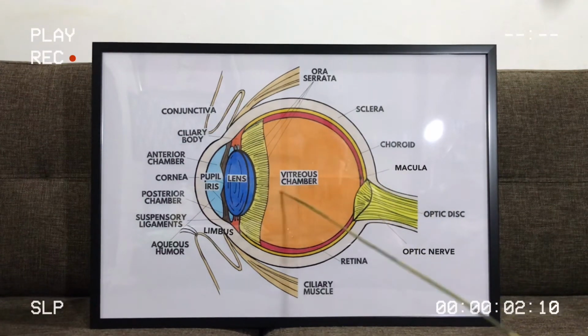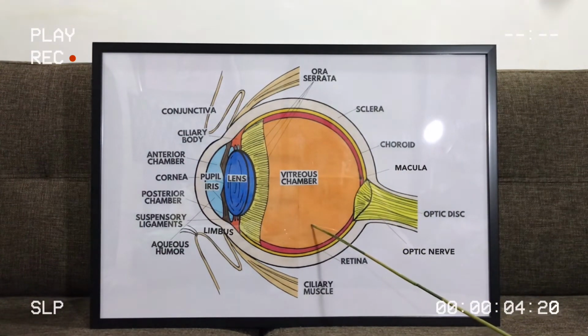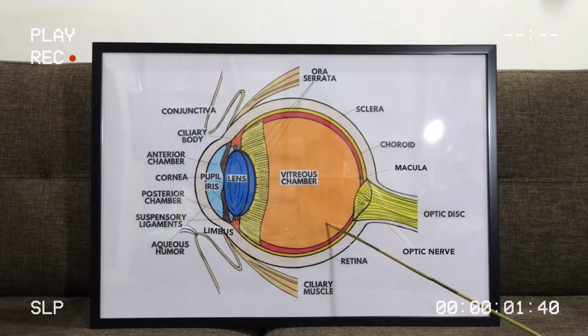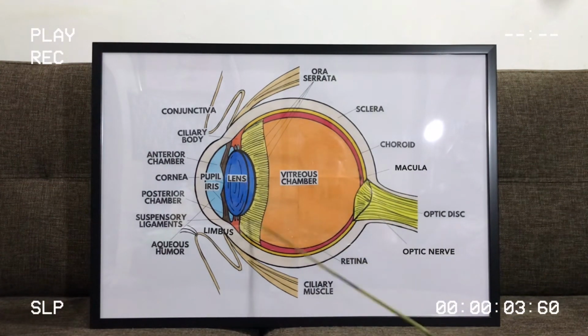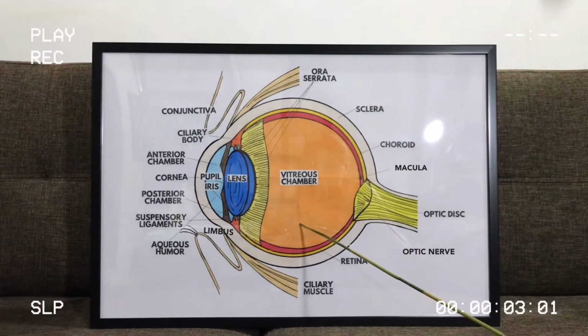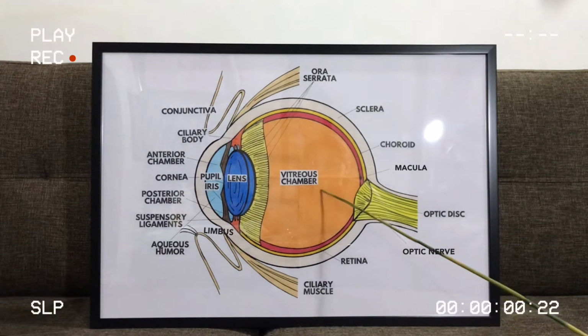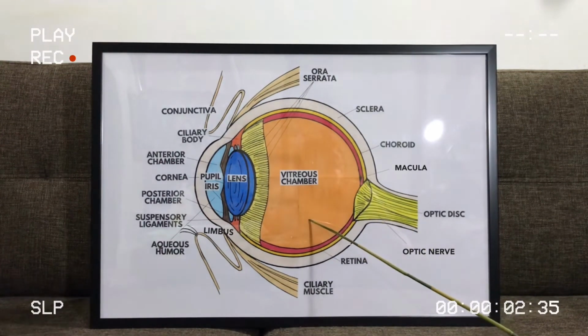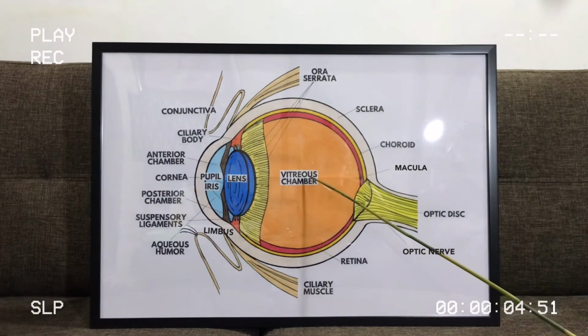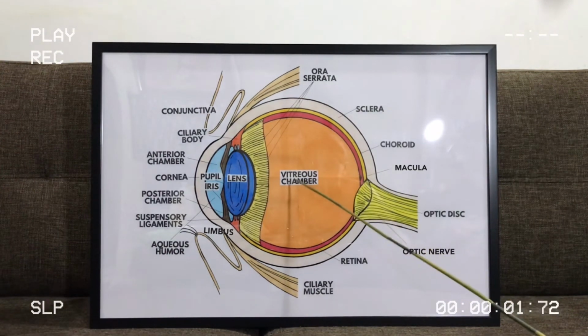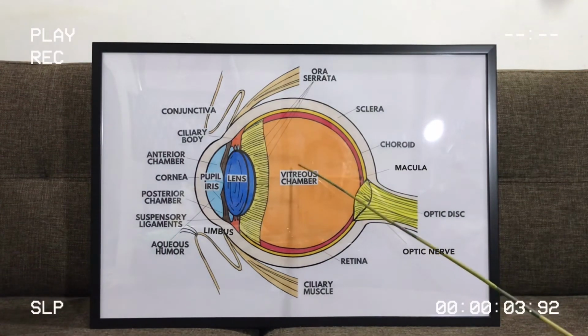Next is the vitreous chamber, sometimes called the vitreous cavity. It lies between the lens and the retina, and it fills 4/5 of the space inside the back part of the eye. A jelly-like substance known as the vitreous humor fills the cavity, and this part plays an important role in nourishing the inner structures of the eye. When light comes into the eye through the pupil, it passes through the vitreous chamber to be projected onto the retina.